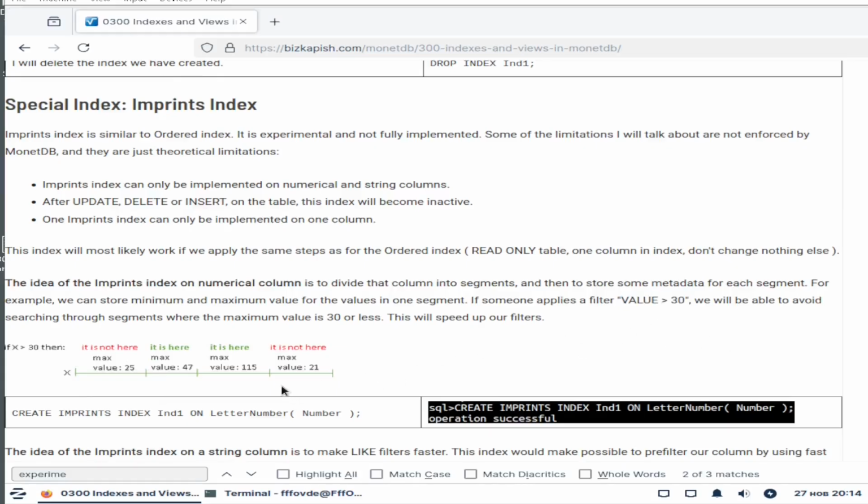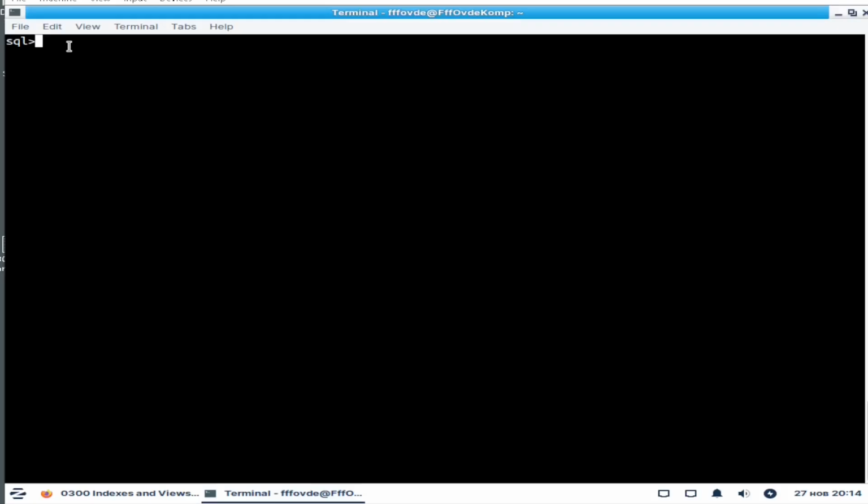Those values are also not in this last segment, so they have to be in these middle 2 segments. I will now show you how you can create this imprints index on numerical column. So this operation is successful, and immediately after this I will delete this index, and then I will clean my screen.